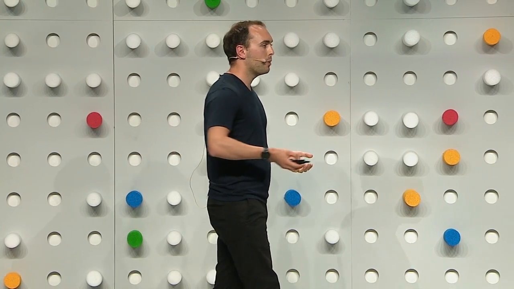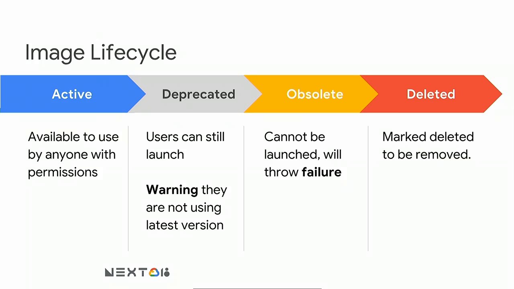So images go through a lifecycle. There are 4 different states that they go through. By default, they're active. You create a new image, people can use it, happy days. After that, you can deprecate it. It's still allowed to be used, and often people will support 2 or 3 old versions, but they'll get a warning saying that this is not the latest version. And typically, people access images based on the name or the family. They'll say, just give me the latest version of Ubuntu, rather than the particular version that's being produced.